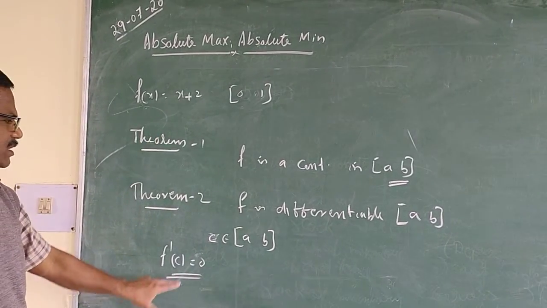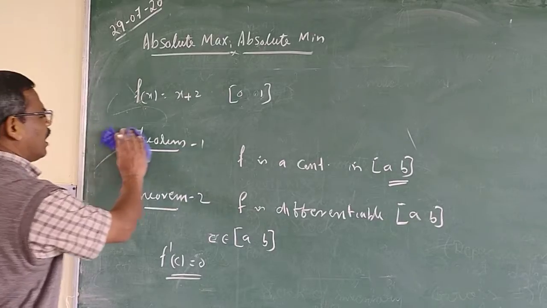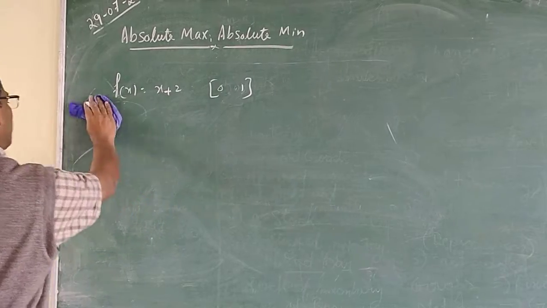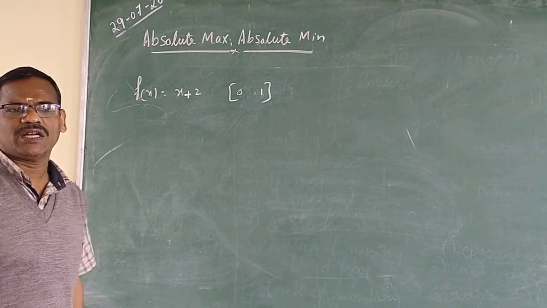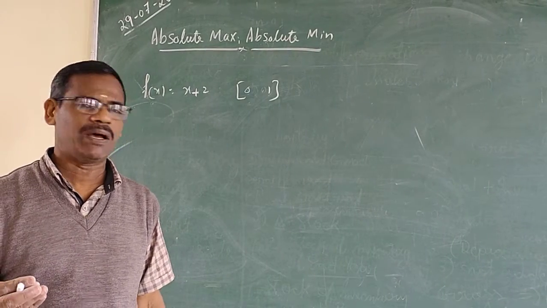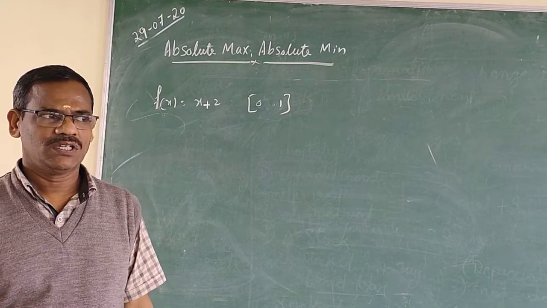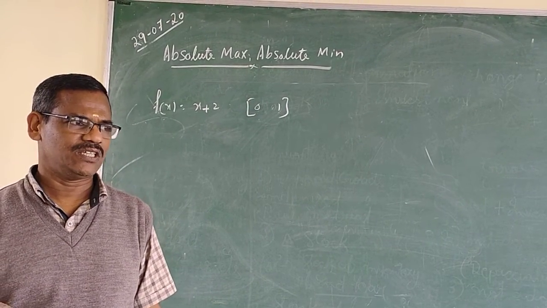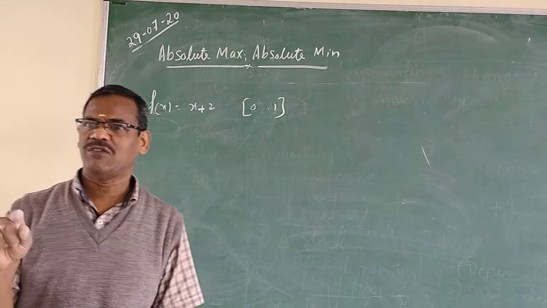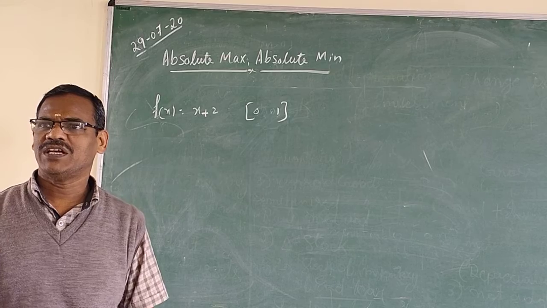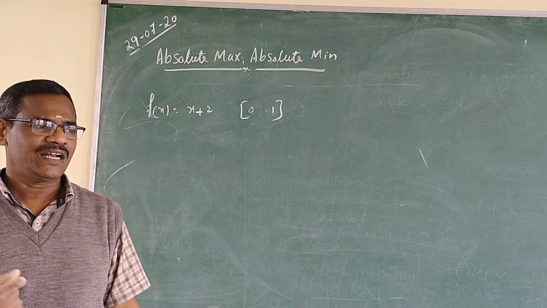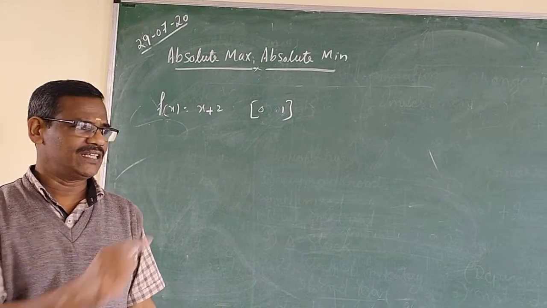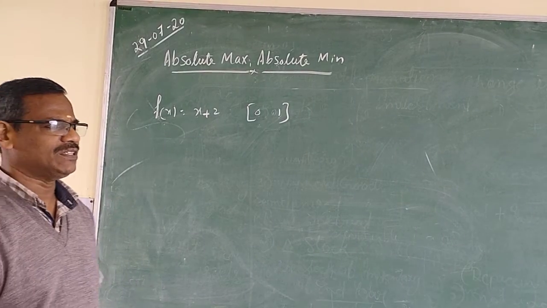Of course, the statement will go ahead. The more important part is how to find the absolute maxima and absolute minima. We have already discussed how we found the local maxima and local minima. There are two methods: the first derivative test and the second derivative test. In the first derivative test, we find f dash x and equate it to 0, and we get the turning point or critical point. Then to the left and right of the turning point, we find f dash x, and then we identify which is the maxima and which is the minima point.